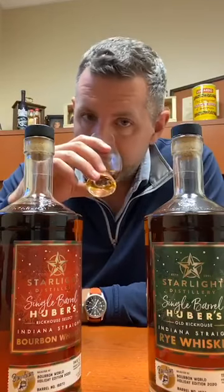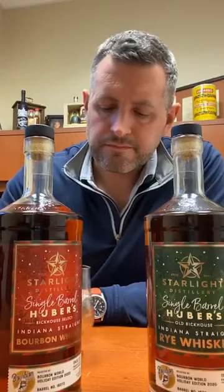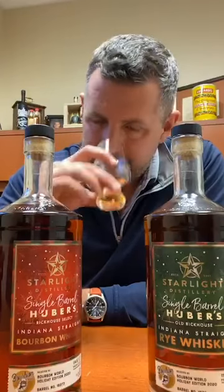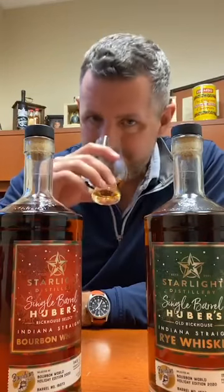which to me is all about how much spice can you pack in, because you really want to start picking up on those baking spices, those holiday spices, and that is what we have here in this rye whiskey. Big fruit, big spice right on the nose. Get the cinnamon, get that rock candy essence. That's sort of the powdered sugar that's left over at the bottom of the rock candy bag. And that's what we're getting here.